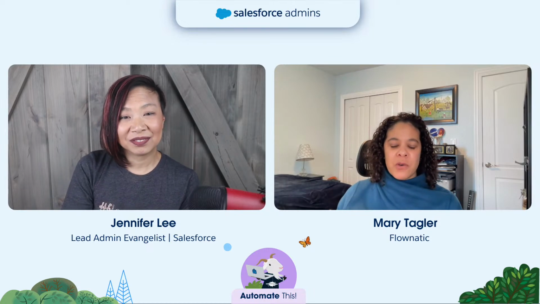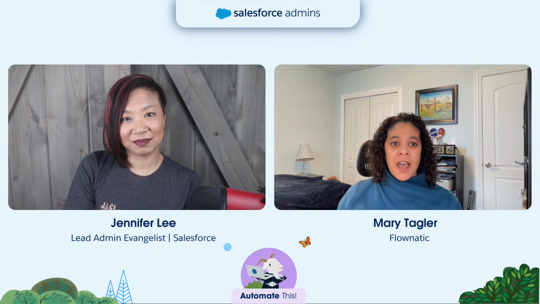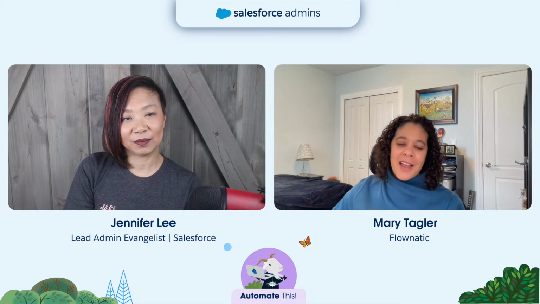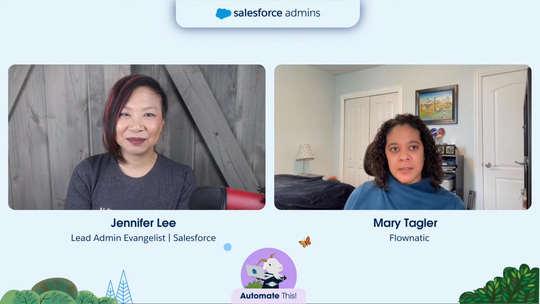Then from the flow, I allowed the user to go through and say if they would be able to attend or not, indicate dietary preferences, update contact information such as email or physical address, and if they were bringing a +1, allow them to create that contact record by inputting it and then attaching it to the account that the original contact was linked to. Wow. That's probably one of the favorite ones I've built because I feel like it's really practical.